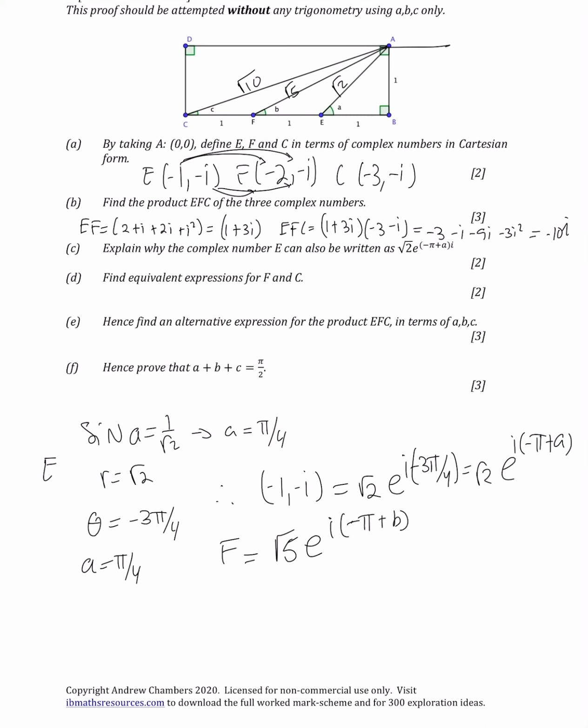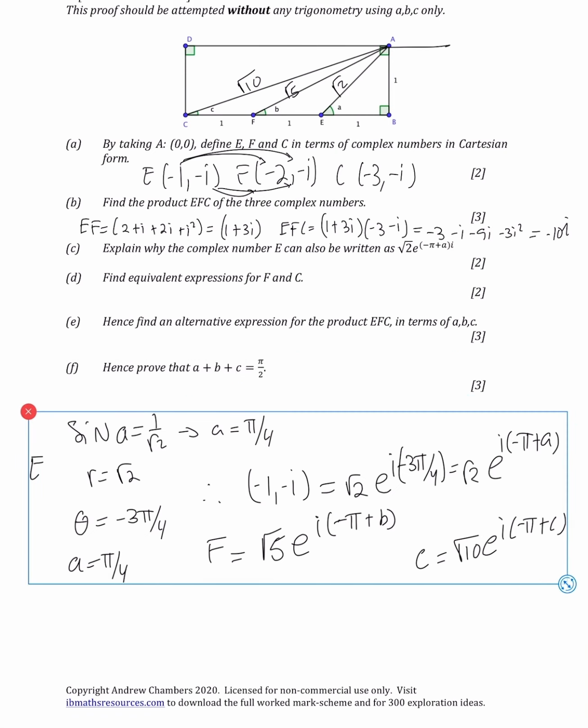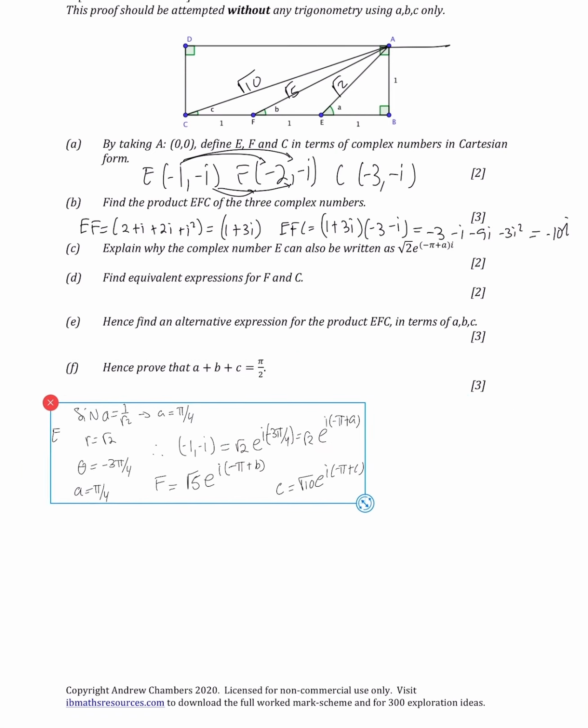We'll keep the exact same reasoning as with A, and then we'll do the same thing with C, which is going to equal root 10 e^(i(-π + C)), whatever C is. We know that C plus B equals π/2, but more than that doesn't really matter right now. It's only worth 2 points, so if this is not accurate, I will accept partial credit and move on in terms of time management, something I recommend for you as well.